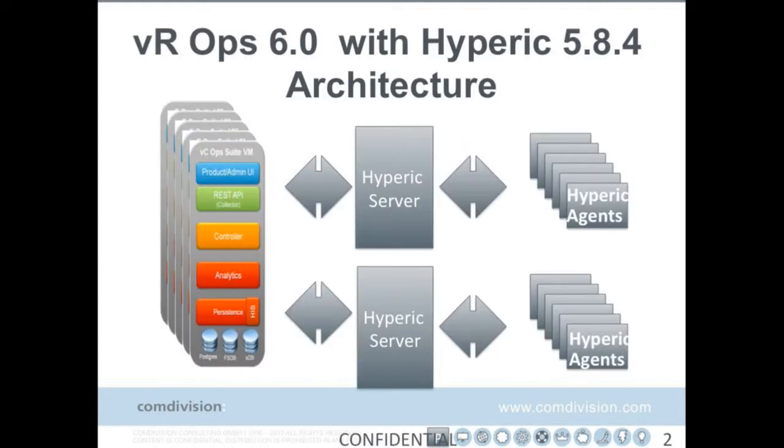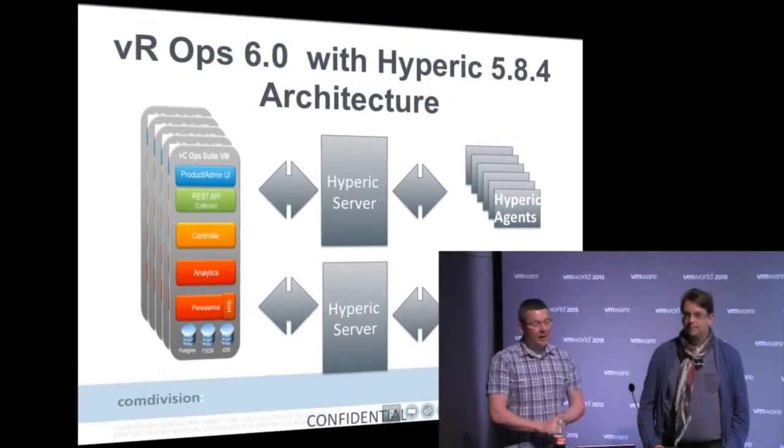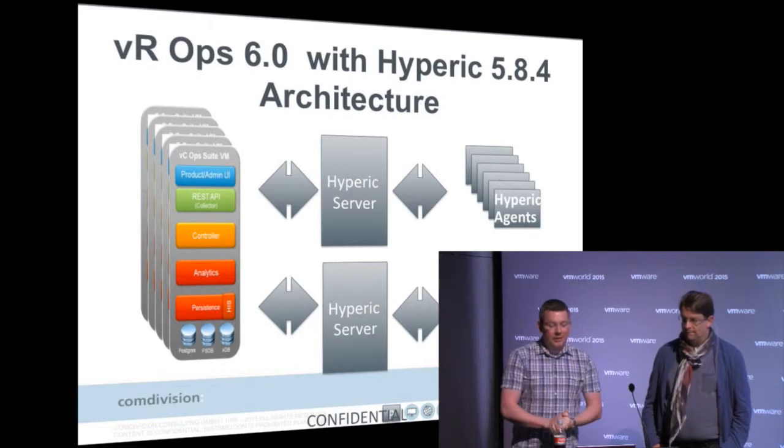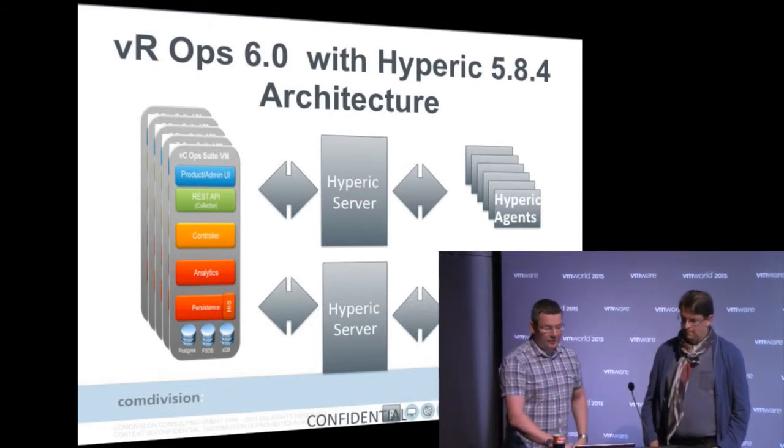So Jens. Yeah, if you have a look today at our VROps 6.0 with Hyperic installed, what do we have? We have a bunch of VROps nodes, and typically we connect them with one or more Hyperic servers for high availability, and these again are connected to our Hyperic agents installed on our virtual machines. So that's how it looks today.